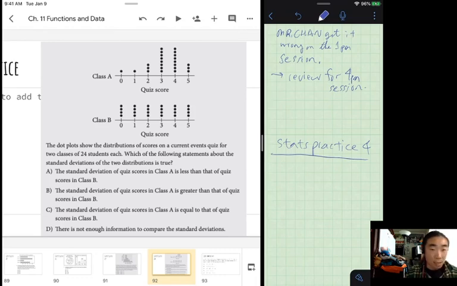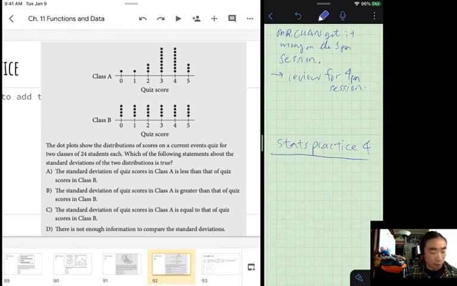So remember for mean, thinking about average in that way, standard deviation measures spread. So option A is saying that the spread in class A is less than the spread in class B. Visually, that seems to be true, as you notice in class B, it's very spread out. There's really big spread in class B. There's less spread in class A. That's what answer A is saying. So far it looks good, but we can investigate these other results.